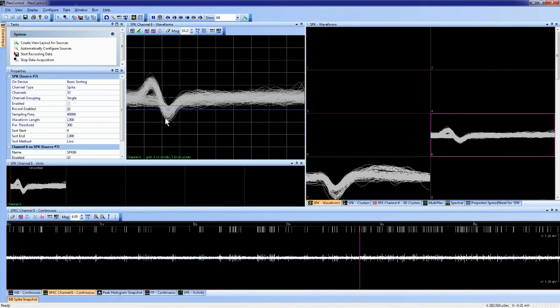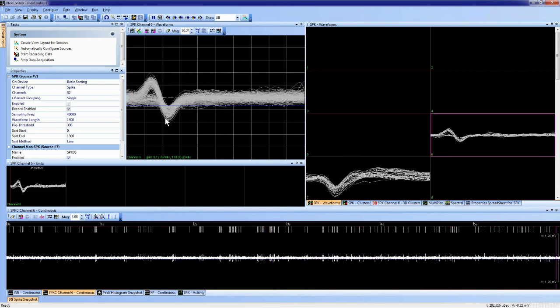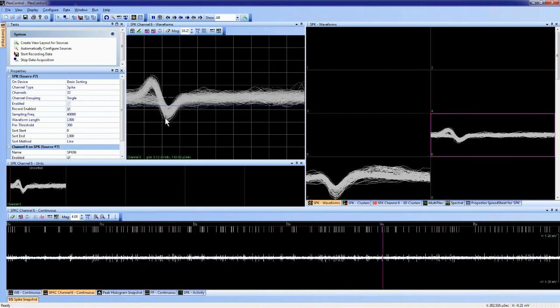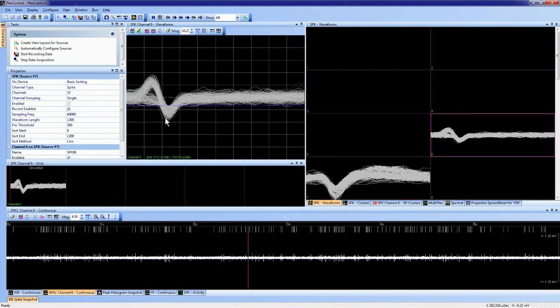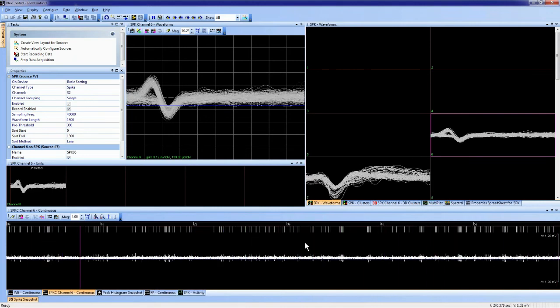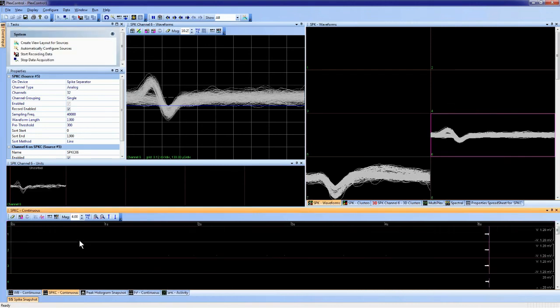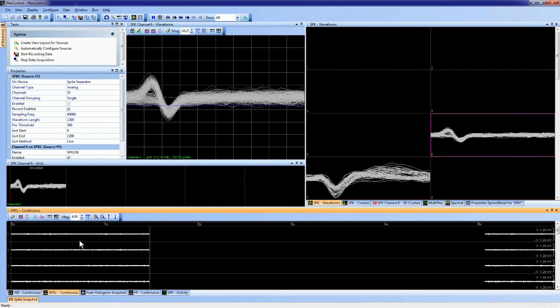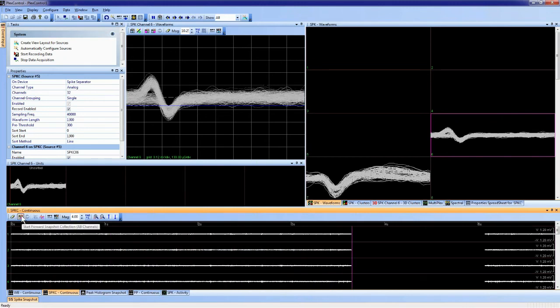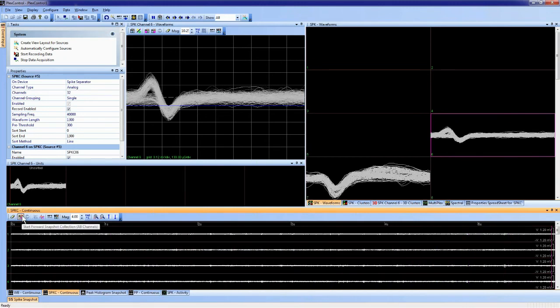So there's 2 benefits of automatic thresholding. It enables us to set the threshold on a channel in a programmatic way. It also allows us to set the threshold on all the channels using the same method. So we can do that. Instead of setting the threshold on channel 6 and then channel 5, 4, 3, etc., we can double click and zoom out in this view, visualize more than one channel, and now this Start Forward Snapshot Collection button says for all the channels and not just channel 6.